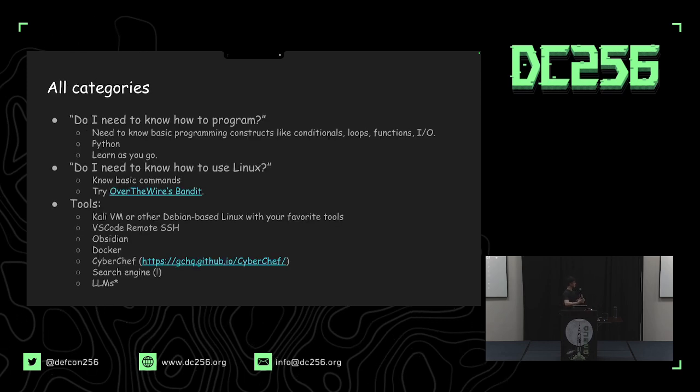So this is just some general advice for every single category of Jeopardy-style CTF. You fortunately need to know how to program, at least a little bit. Like you need to know about if statements and loops. Python is really the easiest language to use for CTFs. There's also a ton of libraries that people have made that make it a lot easier to do CTF challenges with Python.